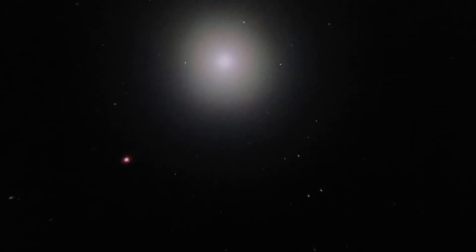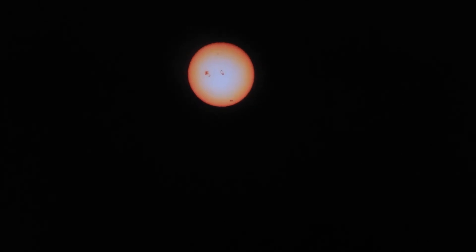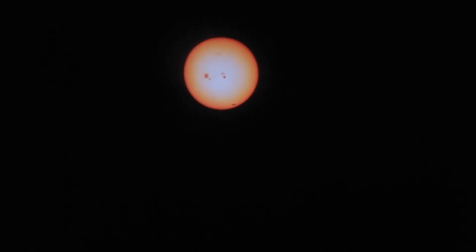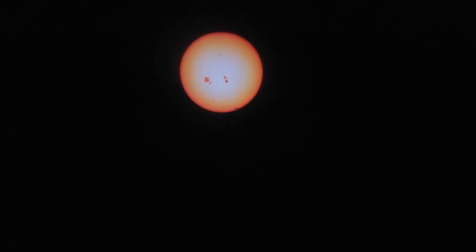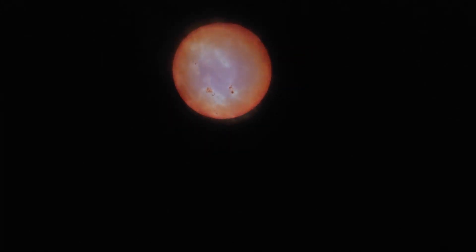The sun is a star, like the other stars we see in the night sky. It's much closer though, so it looks different, like a gently glowing ball. But there's nothing gentle about the sun. Those dark patches are sunspots. Each of them is about the size of Earth. Sunspots look dark because they're the coolest places on the sun, only about 8,000 degrees Fahrenheit. The rest of the sun is even hotter.